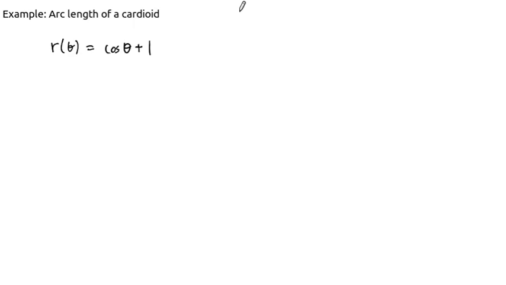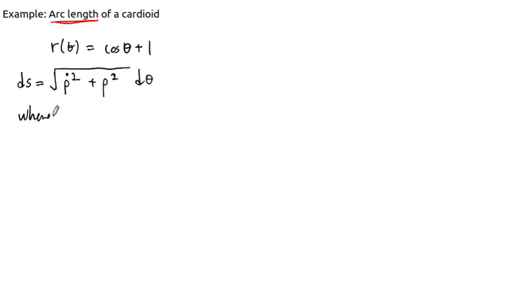So you could at this point sketch the cardioid, maybe graph it on a computer or a calculator just to get a look at what you're working with. But it's not really required of us because in the last video we derived a formula for the arc length element. We derived it, it wasn't given to us, but we worked it out. This is going to be equal to the square root of rho dot squared plus rho squared, d theta.